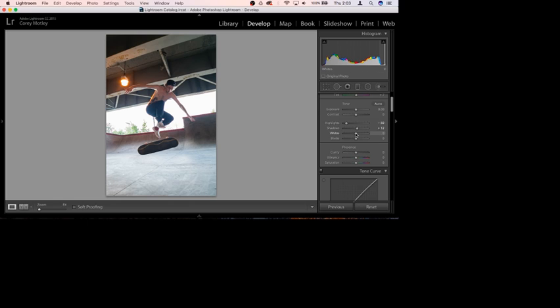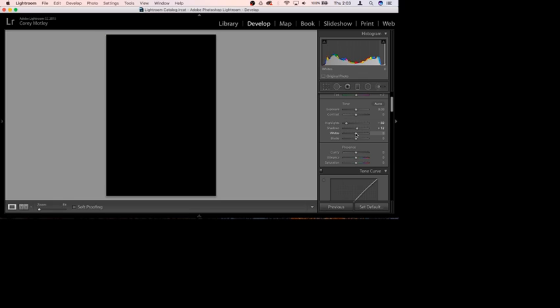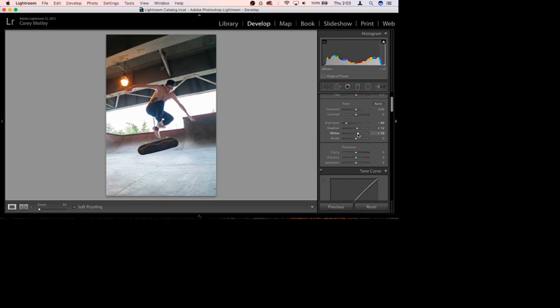And then whites and blacks, one trick that you can do is hold the Alt key while you move these sliders. If you go to the white slider, it turns the picture black, and then I just push it up until some white dots start coming through right there on the bottom left. If you take it up even further, it'll make the whites white. This is giving you a true white in your picture. I pull it until the dots just start to show, and then I back it off a little bit because I don't want the picture to look too blown out. Increasing the whites will increase the highlights in the picture, and it'll just make it look lighter, but not necessarily in a good way.